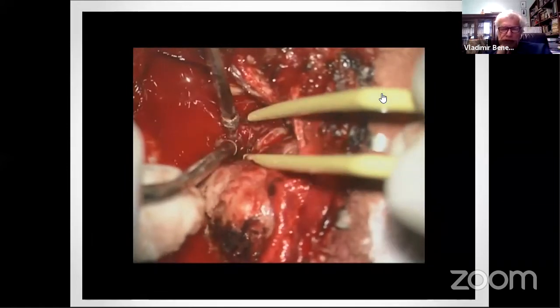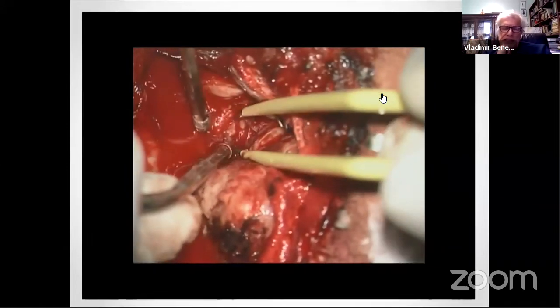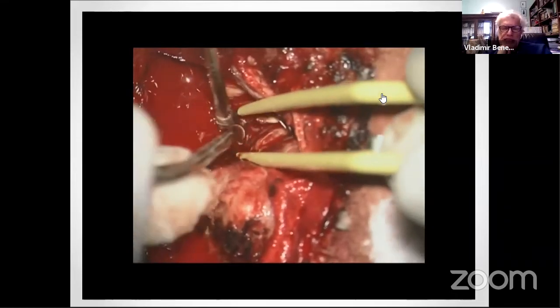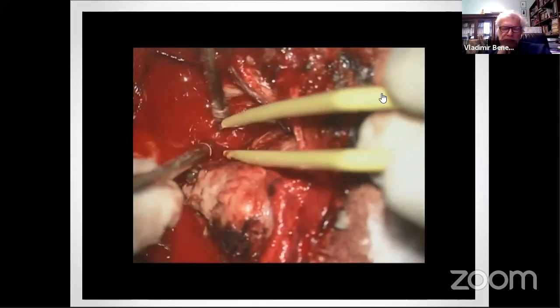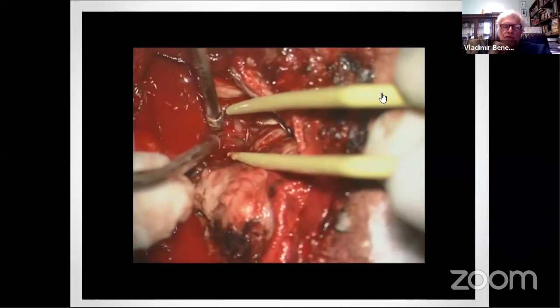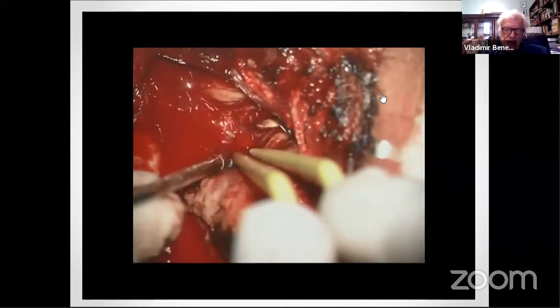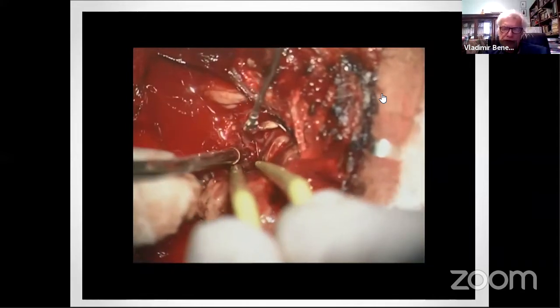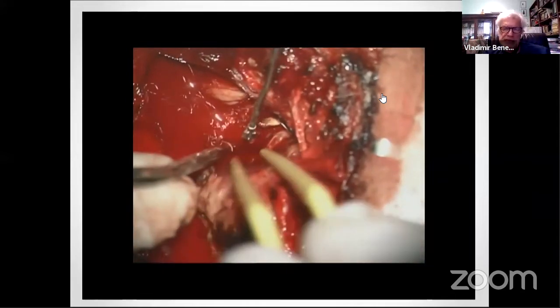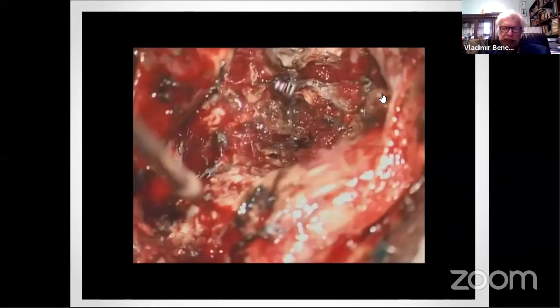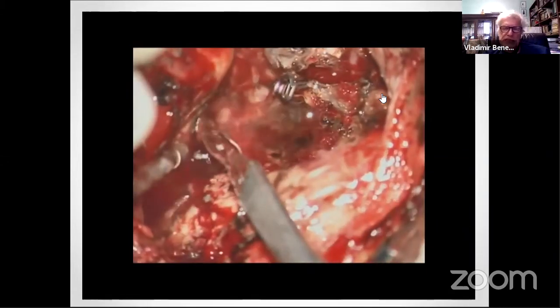You do not get any good orientation. So this is the part which is in the tonsillar region. And you see that it's surgery within the blood. You really do not know where is the proper margin of the AVM. Where are those arteries which are still alive? Where are those which are embolized? It's really nothing that pleasant. And this is 15 years after the diagnosis.